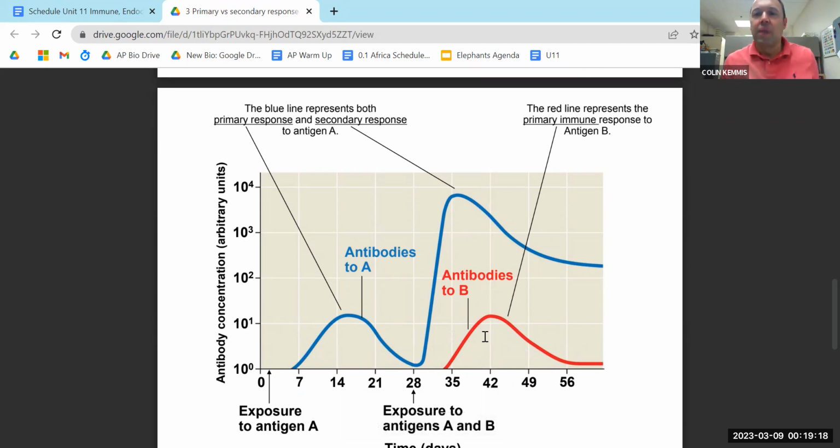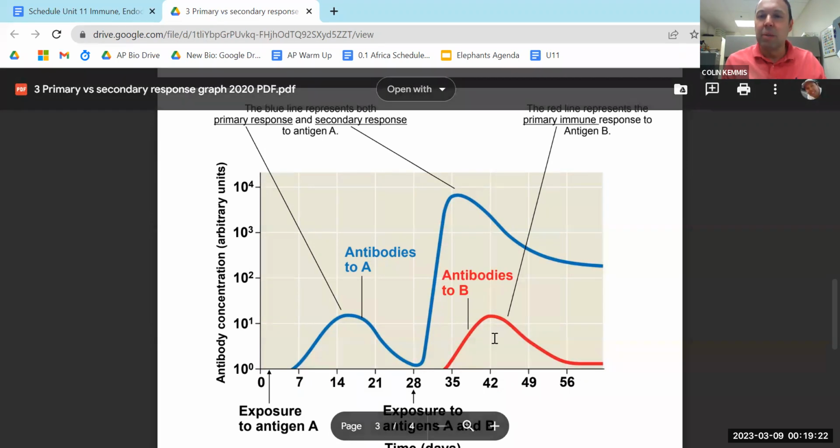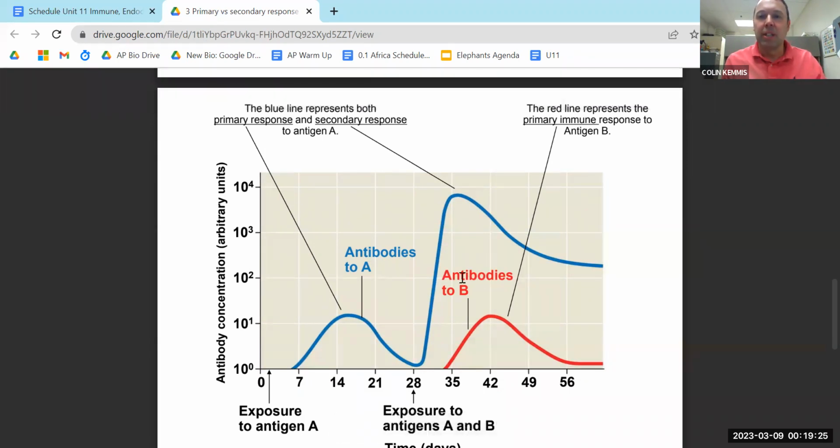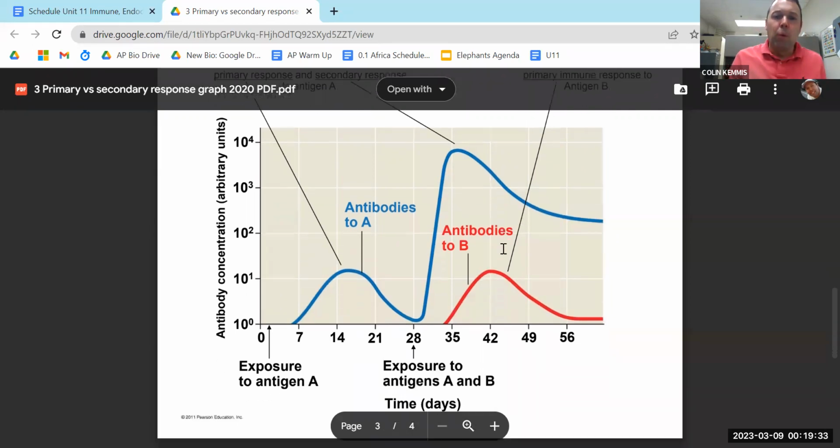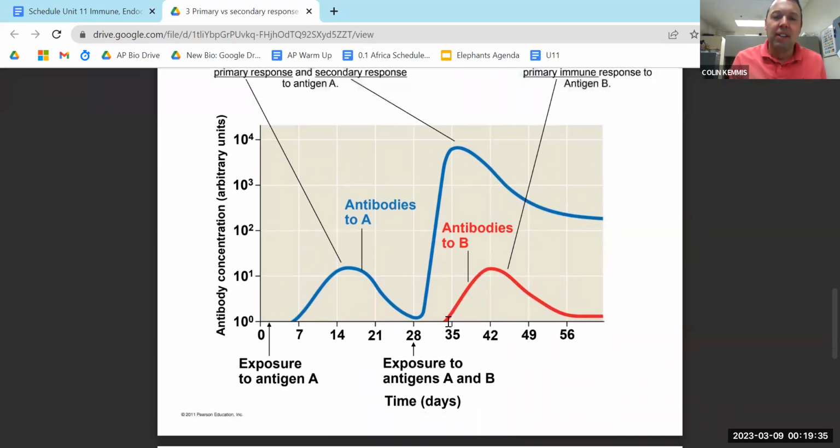of disease. And so maybe if this one was chickenpox and then this one was measles, I don't know, but this is disease B. And so that would be called antigen B. So when you get exposed to this one, you're going to go through the same thing again. Here you get exposed to both A and B that day. You must have been in a crowded elevator with some sick people because you got exposed to both of them.